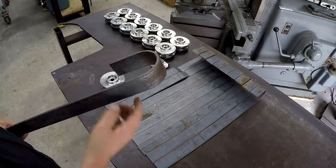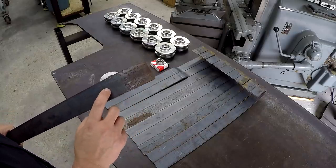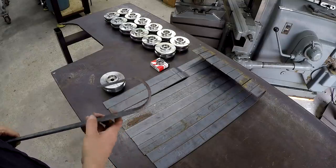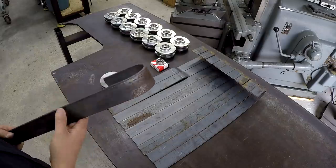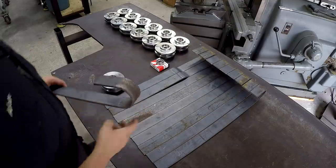What we need to do is drill a hole through there. But one side is actually going to be drilled differently. This side here is going to be drilled 3/4, and then this side here is going to be drilled a little bit smaller. So it's actually going to be bolted up to a shoulder there on that side. All right, so that's what we got to do right there.